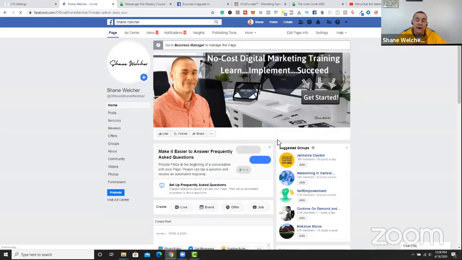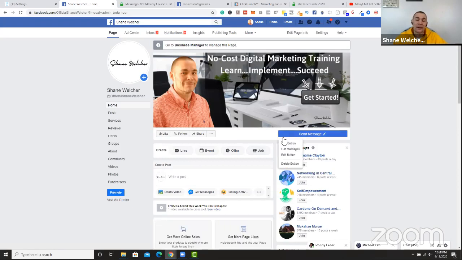Now, a lot of people aren't even noticing this is happening because they're not watching people go through their bot. So how do you watch people go through your bot? A lot of people want to know that. There's a page manager app that you can get from the Play Store if you're on Android. I think it's the same thing if you're on Apple, but I'm an Android user. It's the Facebook page manager app. I can look it up real quick and show you the actual name.